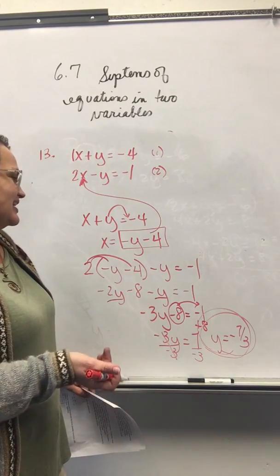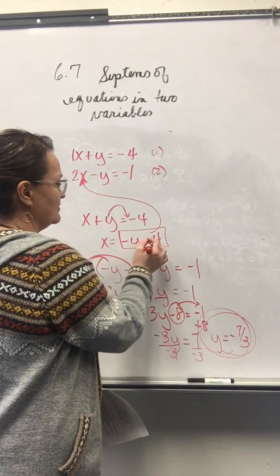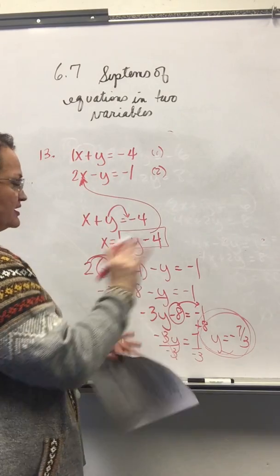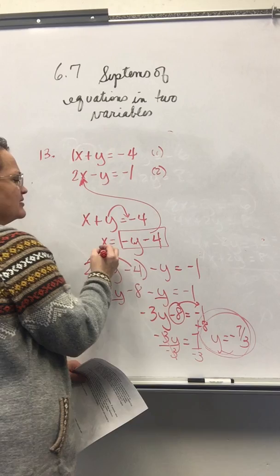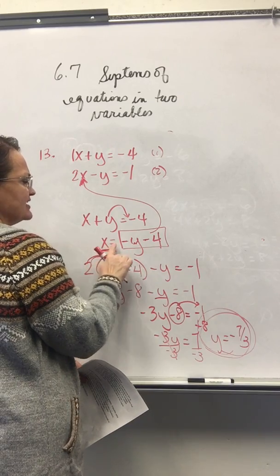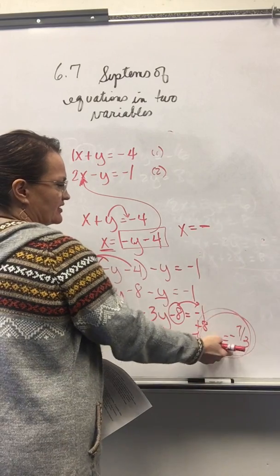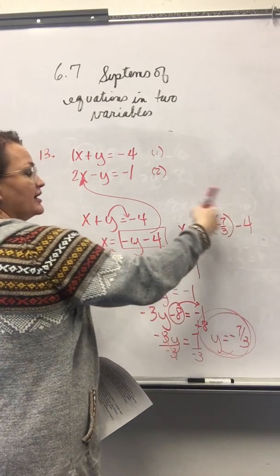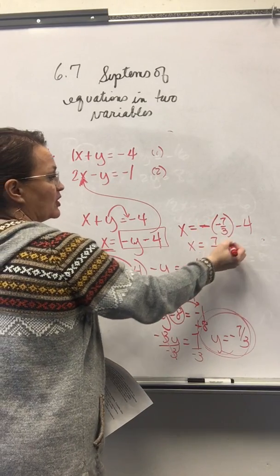Then you need to know what x is. So x is the negative of y minus 4. We can go right here, here, or here. We can plug it in to any of the former equations to find our answer. But the good thing about the substitution method is it has x solved for already. So x equals negative, now that we know y is negative 7/3, minus 4, and then we can do that on our calculator. That's going to be negative of a negative, which is positive.